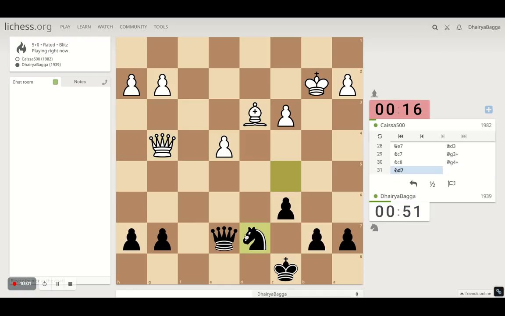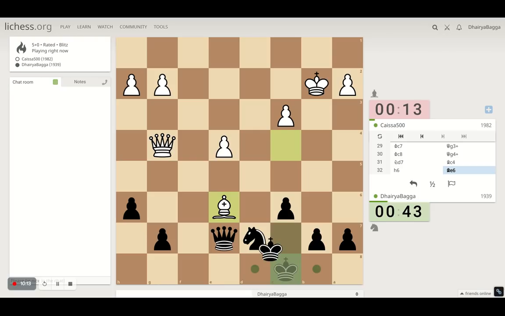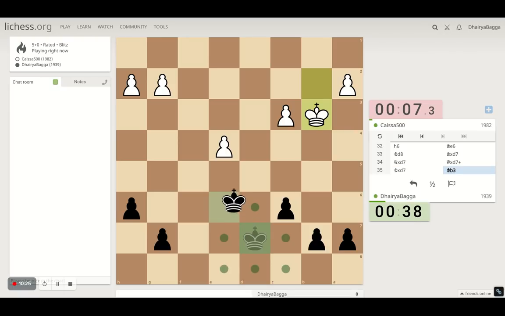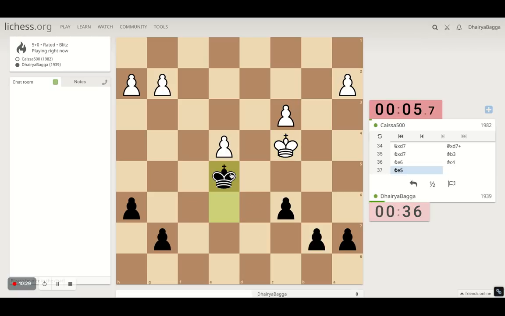He's losing out on time, so we don't need to do anything silly here. He's trying to line some pieces. Let's see what he does. I'm okay if he takes. If we exchange everything, I am winning, probably. On time as well as on position, because he has an isolated pawn there, which I doubt he can defend.